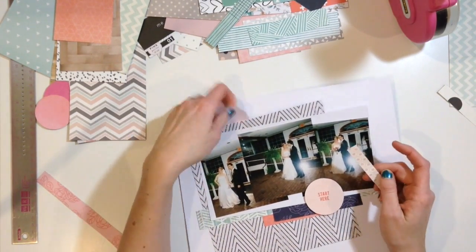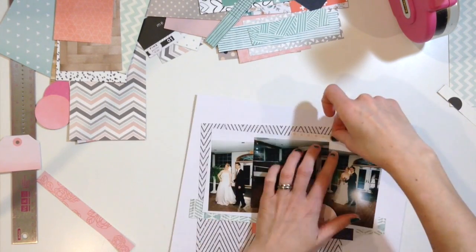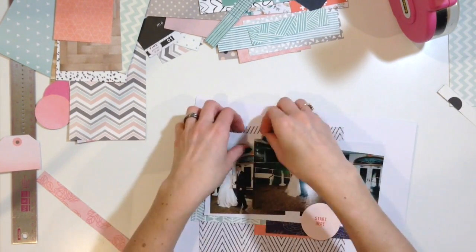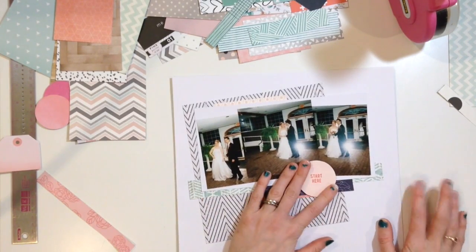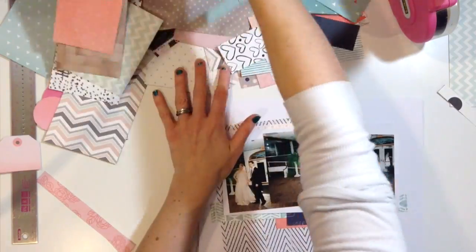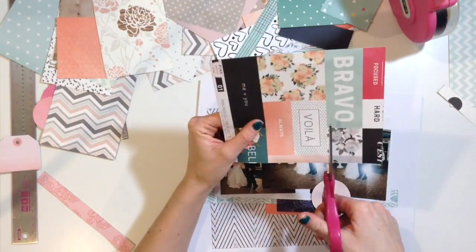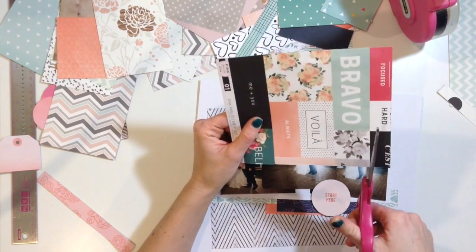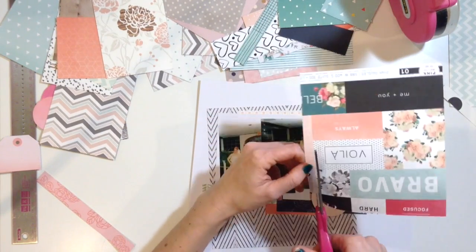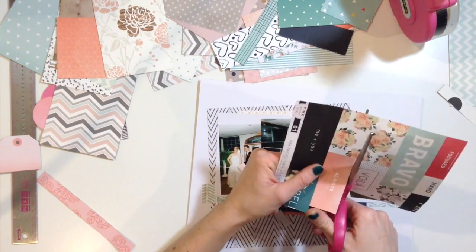But it was working at the time. So I'm thinking that I want to put some extra other layers. So I took that tag off, and in a minute I'm going to find some other pieces. Oh yeah, and I found that sheet from Pink Paisley, and I really love the colors, so I'm going to cut some more of those out.